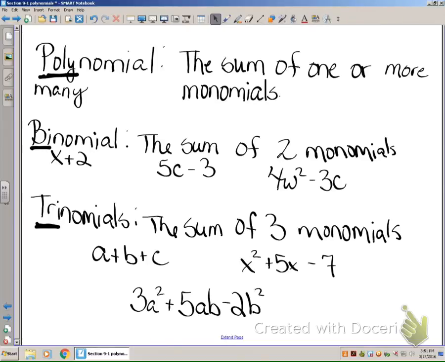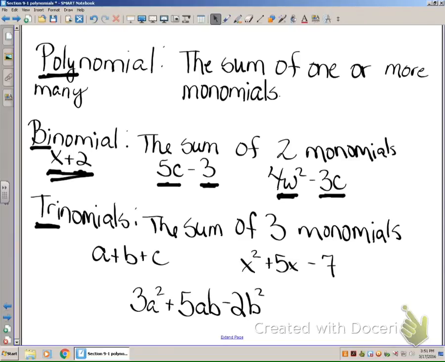An example of a polynomial, actually a binomial and a trinomial, are both examples of a polynomial. As long as it's more than one, then it's considered a polynomial. So this is considered a binomial because you've got x plus 2. Remember, terms are separated by pluses and minuses. So I've got the term x and the term 2, meaning I've got 2 terms. Therefore, it's a binomial. Here I've got a term, and here's a term. They're separated by the minus sign. Over here I have another term and another term, once again separated by a minus sign, so all of these are examples of a binomial.